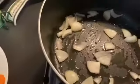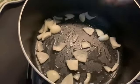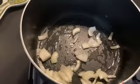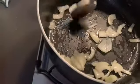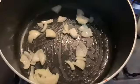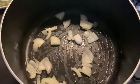I've got that on a medium heat. I don't want to burn it. I want it to go translucent and see through the onion. Okay, remember it's got to keep cooking through slowly. So we're just starting the cooking process just to bring out the flavour in the onion before we add our chicken and the rest of our veggies.